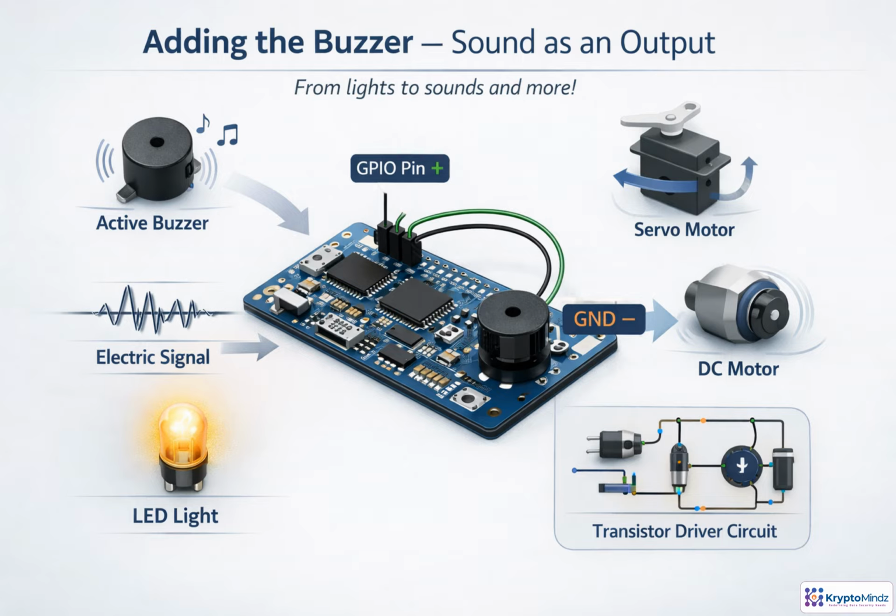So far, output may have felt like simply turning an LED on. A buzzer expands that idea. The ESP32 sends an electrical signal, and the component converts it into sound. With an active buzzer, the wiring is straightforward. Connect the positive pin to a GPIO, such as GPIO 19, and the negative pin to GND. Then your code can switch that pin on to make a beep. Always check polarity and current rating. If the buzzer needs more current than the ESP32 pin can safely supply, use a transistor driver.